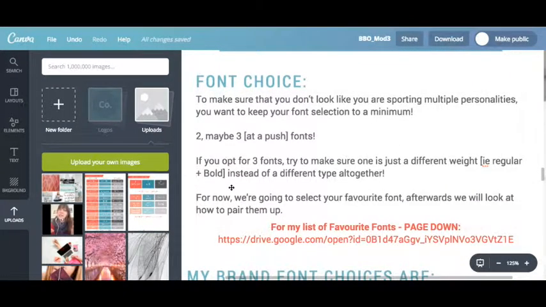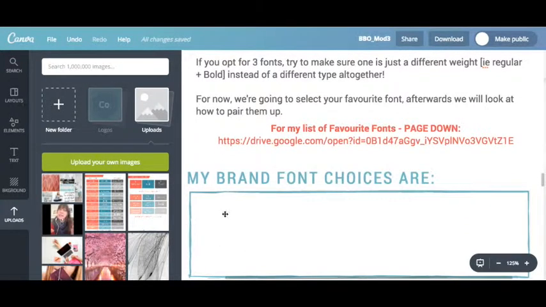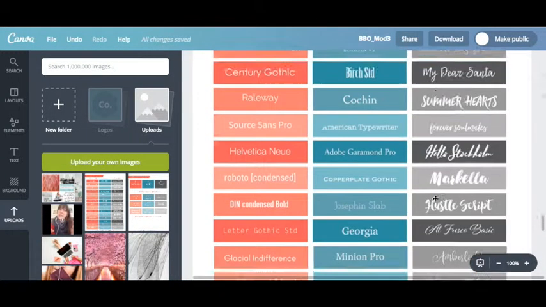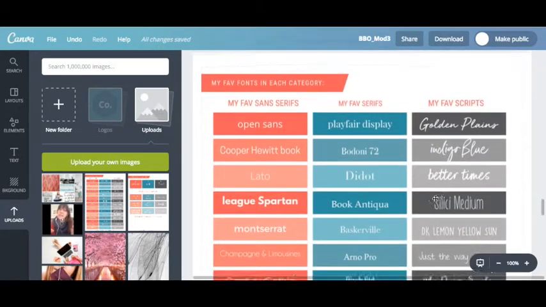Okay, so what I want you to do is start looking at your favorite font, and then down the line we'll look at how you pair it up in your branding. But for now, let's just peg the 2 choices, and that you're going to pop in here. If you're needing help figuring out what that looks like, I have got this board over here. Let me just zoom out a smidge. Okay, so this is the board.